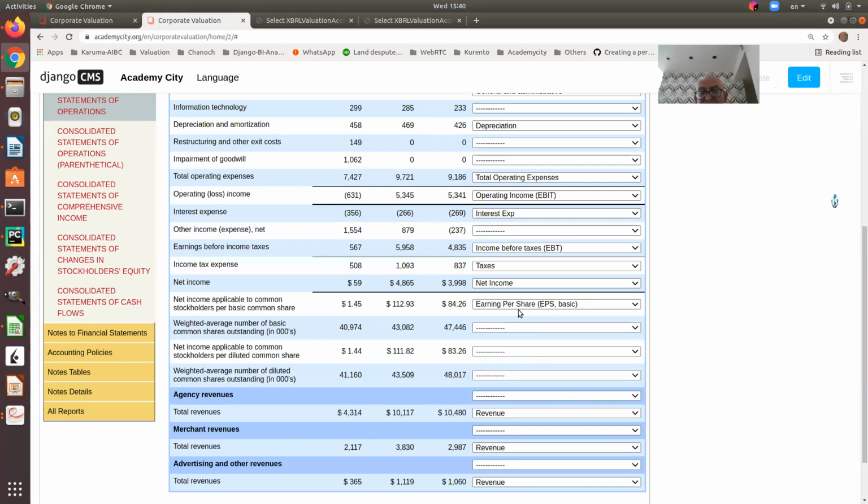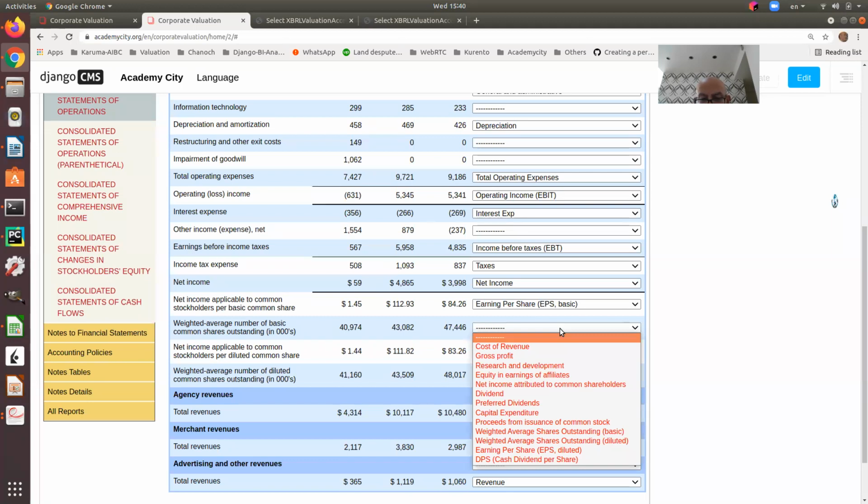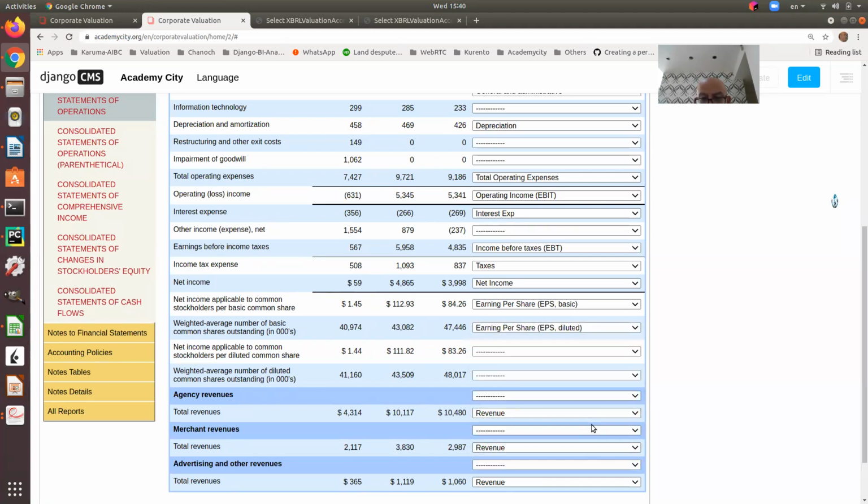That's why it means how much profit the company has made. They made that amount divided by the number of shares. That's the number. It's $84. That's called basic. One day I will teach you the difference between diluted and basic. Let's not do everything in one day. There's also always diluted. That's the second one.